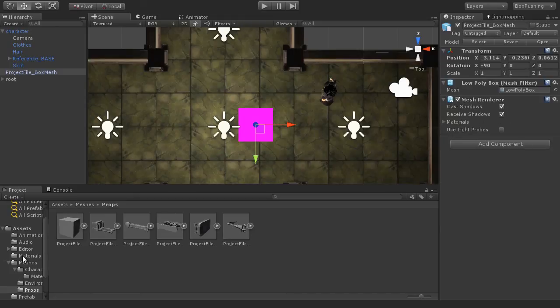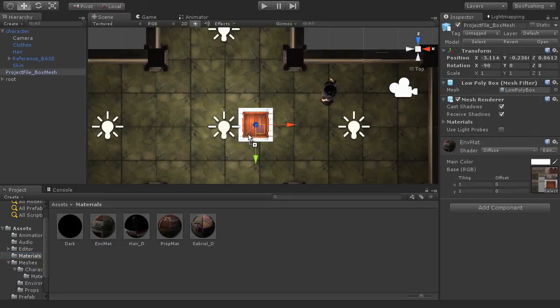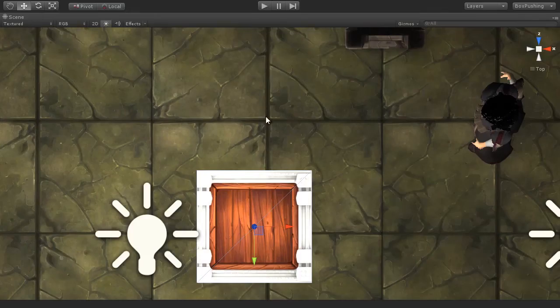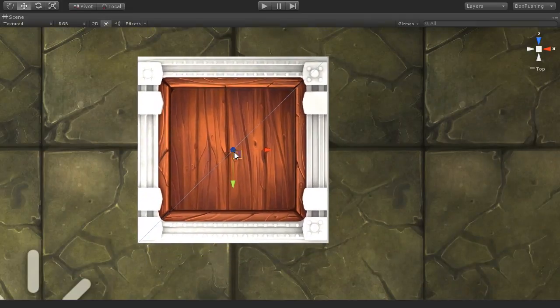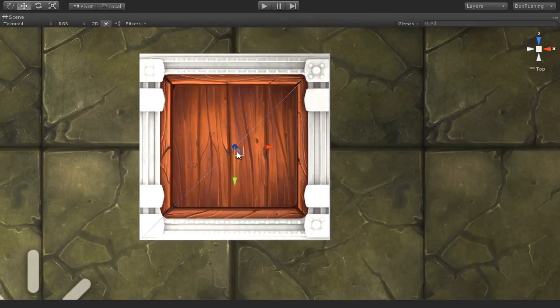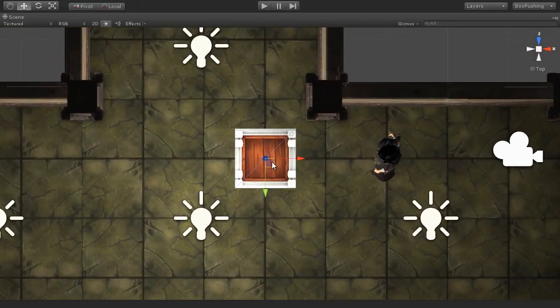I'm going to switch over to the materials folder, which you can see here, and the material data for the crate is not in fact on the prop material, it's on the environment material. So I'm going to drag and drop that onto the crate, and now you can see we've got the texture data applied. I'm just going to maximize the viewport here and use this transform grid to align this cube to roughly the center of the floor tile. So around about there should be fine, like so. I'm going to arrange it about there.